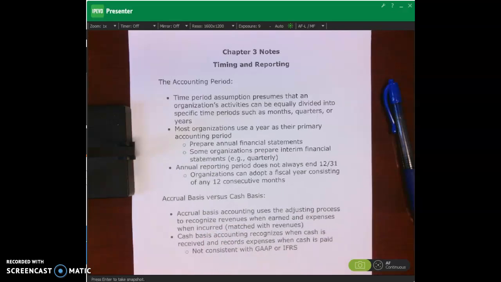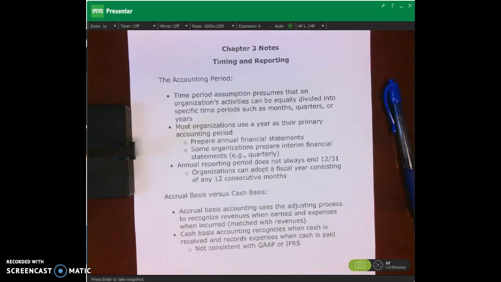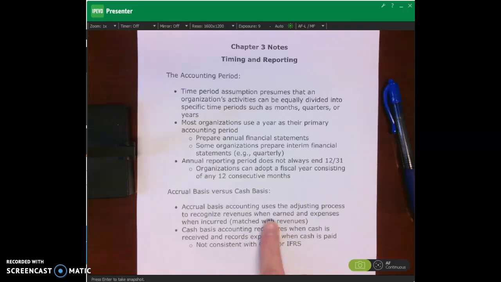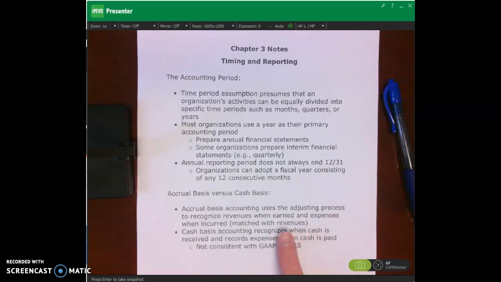Cash basis would say you're not going to recognize revenue until you get paid in cash. All right? That's not consistent with generally accepted accounting principles. Okay? And in this class, we're dealing with generally accepted accounting principles. Further discussing, we talked about the revenue side, now we'll talk about the expenses. With cash basis accounting, we'd recognize the expense when we paid for it in cash. Okay? Not when the expense was incurred.